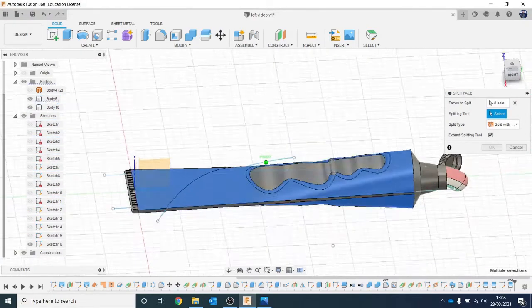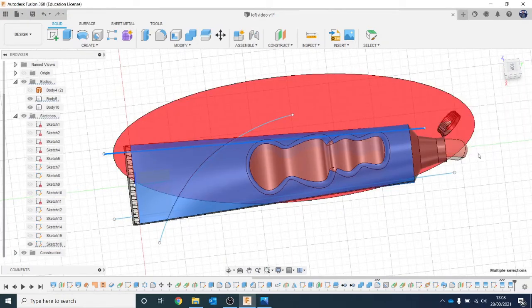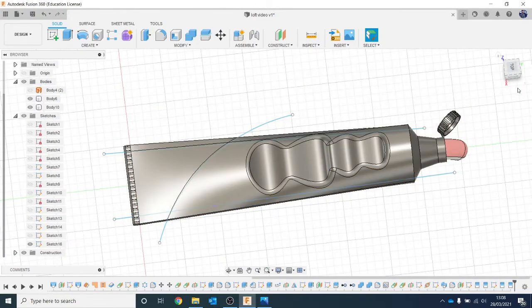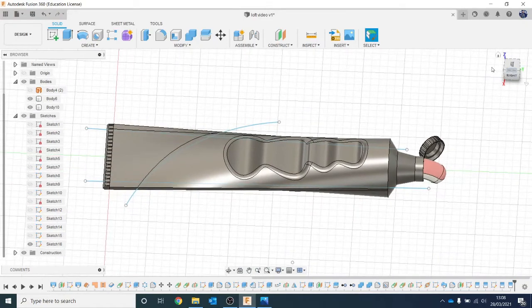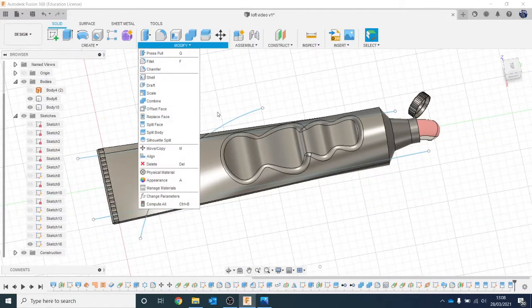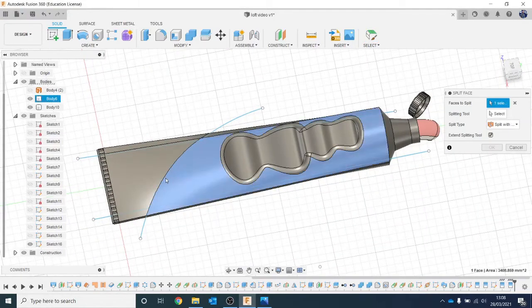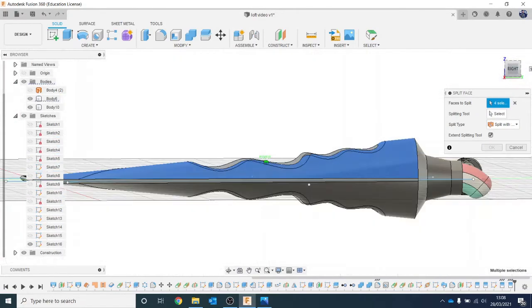Splitting tools, let's pick that line there. It takes a little second to load, so again you can see a new line appears on that body, and we'll do it one more time. Let's just check it's a bit on the bottom. Yeah. So let's go to modify, split face, click on these faces here just to make sure.